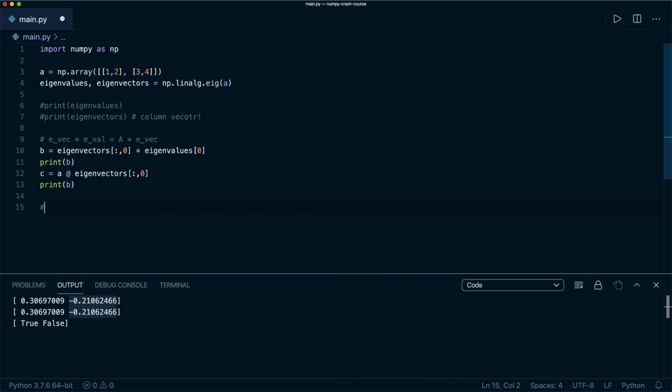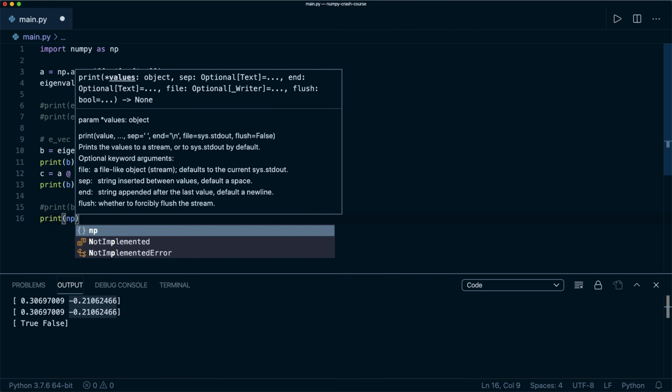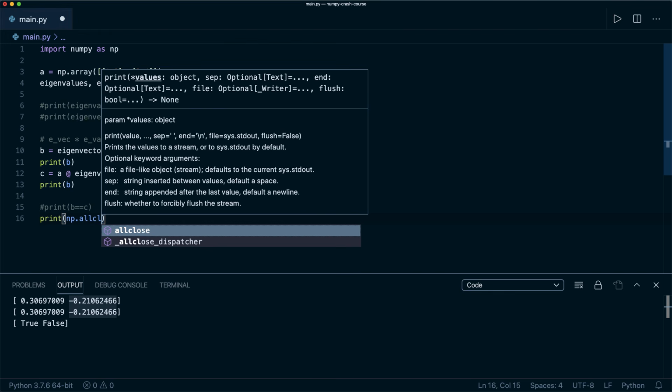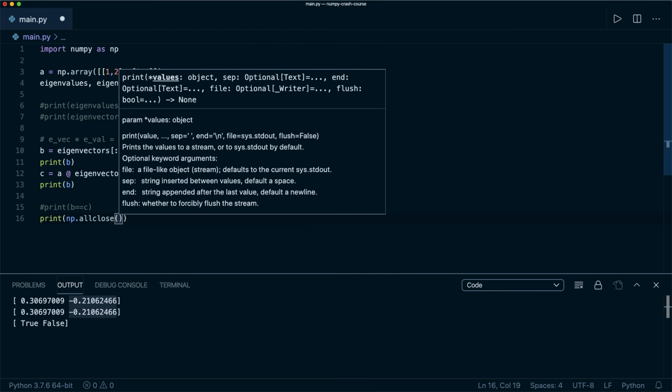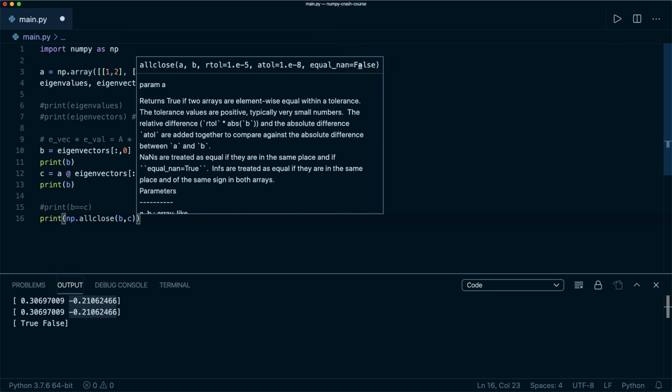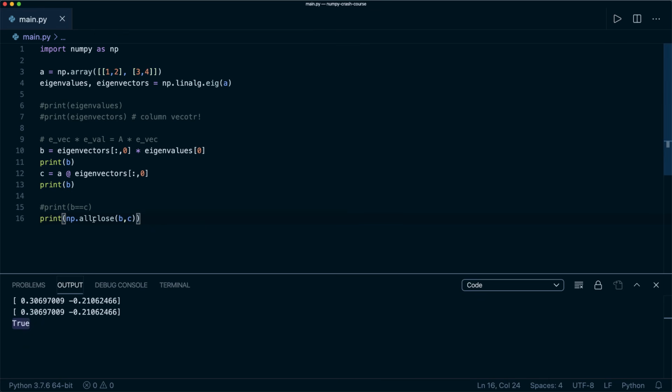So this is actually not the correct way to compare it. To compare the values, what we actually want to call is numpy.allclose, and then we use B and C. Now if we print this, then this returns true. So this is also very useful to know when we want to compare two arrays. If they are equal, then use the NumPy allclose function.